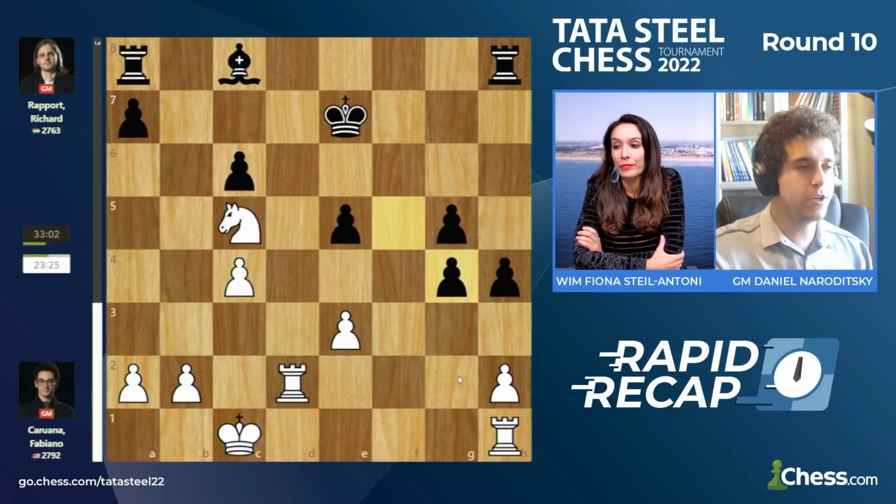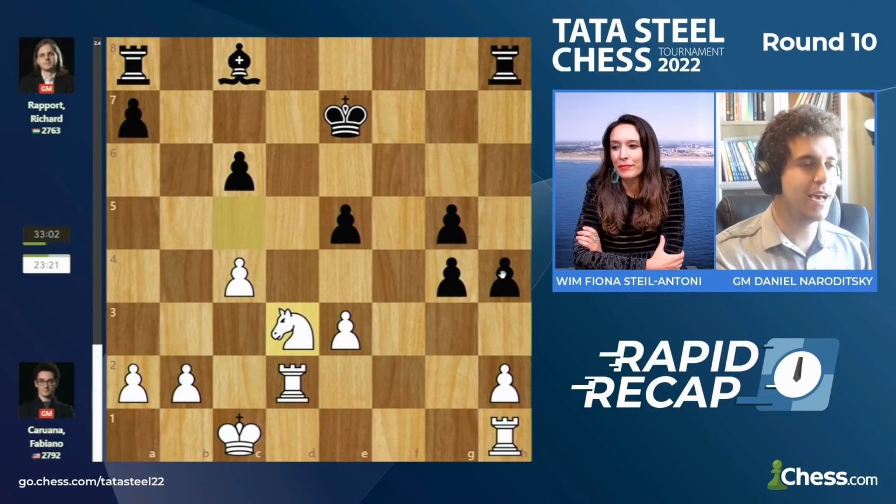And then after f takes g4, black is not just up a pawn, but look at this massive pawn phalanx. It's only a matter of time before black breaks through with g3. And that's kind of what happened.